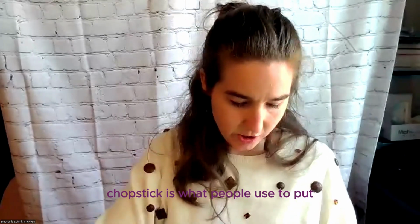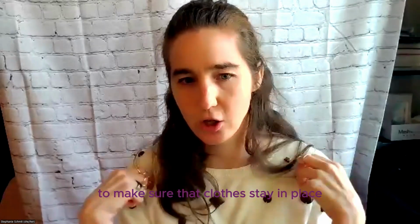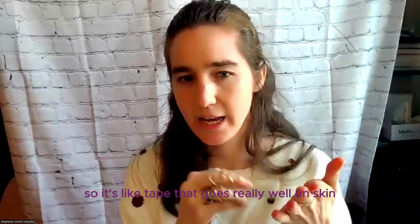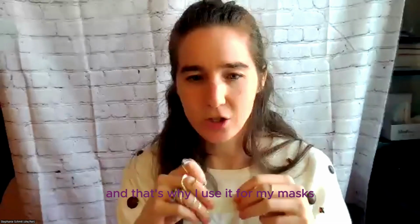Topstick is what people use to put toupees on the top of their bald heads, and costumers use to make sure that clothes stay in place. So it's like tape that goes really well on skin and attaches skin to stuff. And so that's why I use it for my masks.